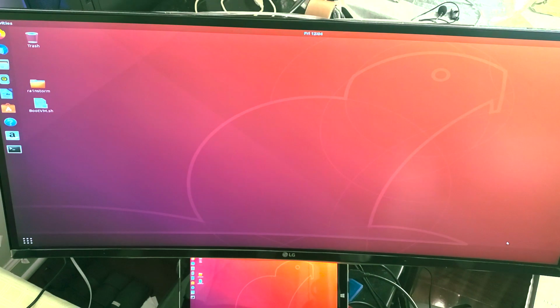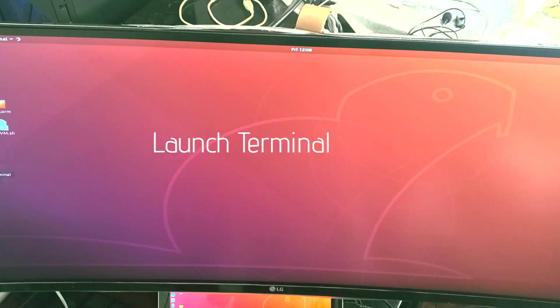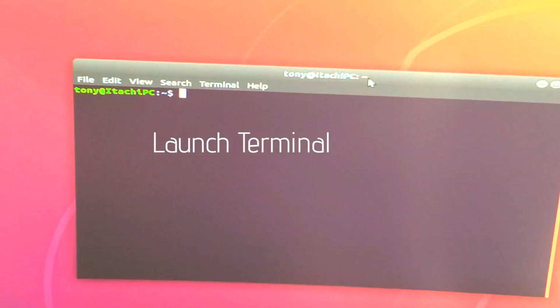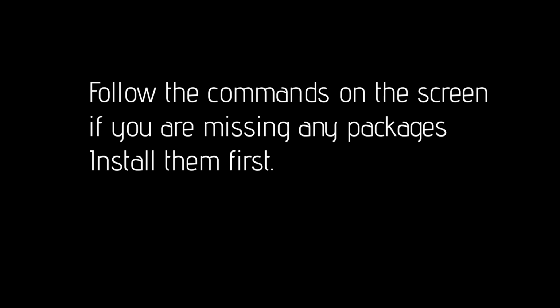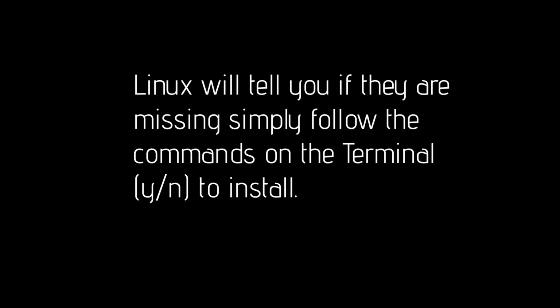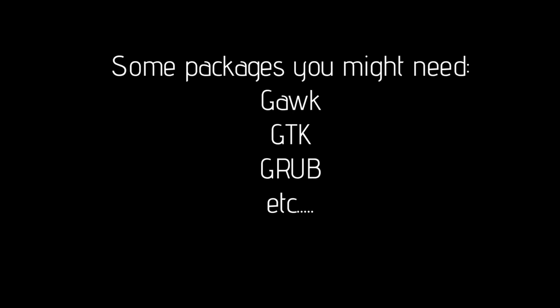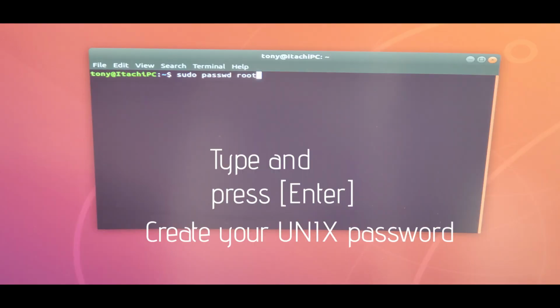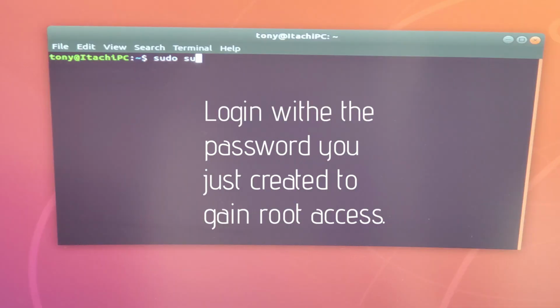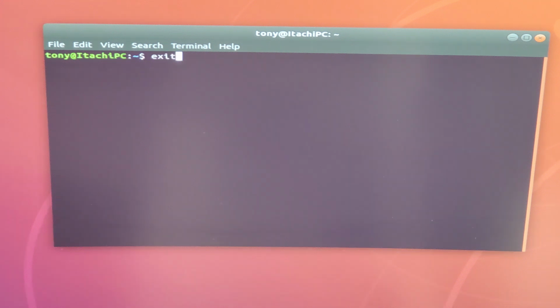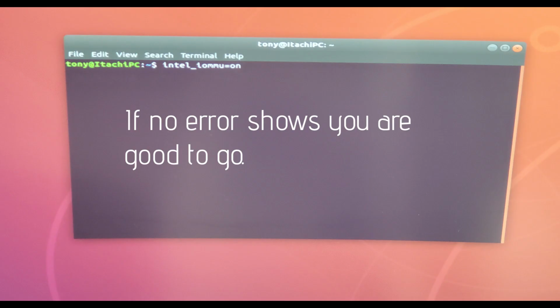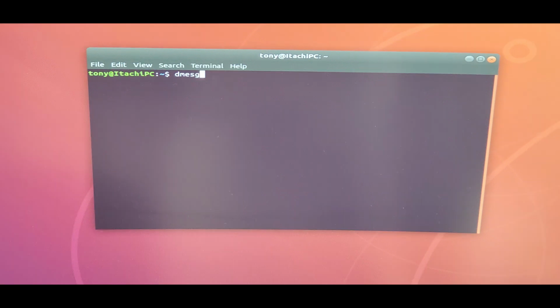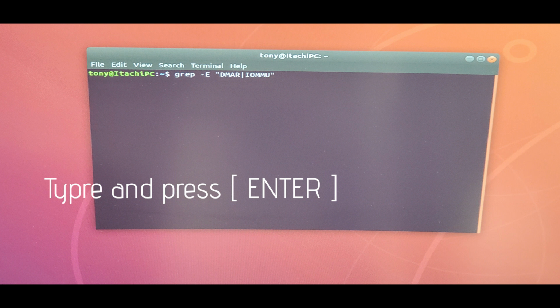Once you're logged in, just open the terminal and please follow these commands. They're very important. You need to have these packages in, or you won't be able to run the configuration files correctly. They might not even be able to boot or launch. If you try to install any of these and they don't work, Linux is going to tell you which packages are missing, and if you can't get it going, I might be able to help you in the comment section. So just follow what's on the screen right now. If you press this and it hangs, just close it. You should see a bunch of text.